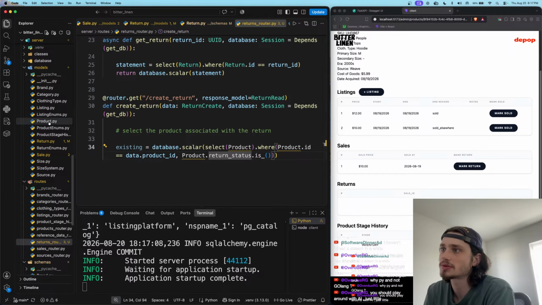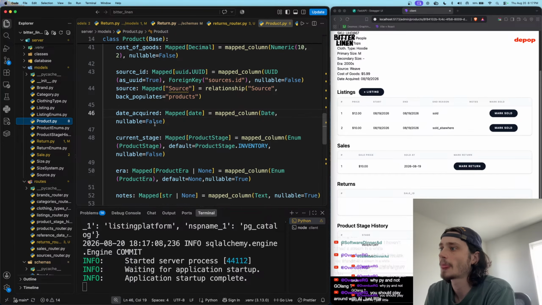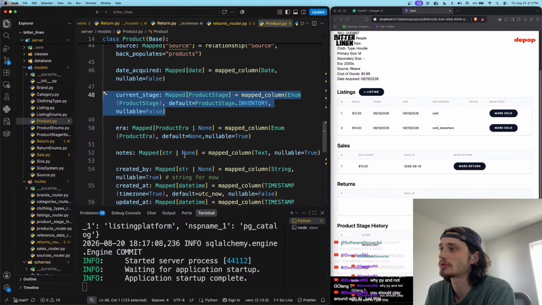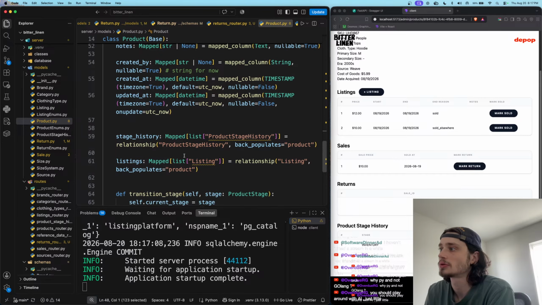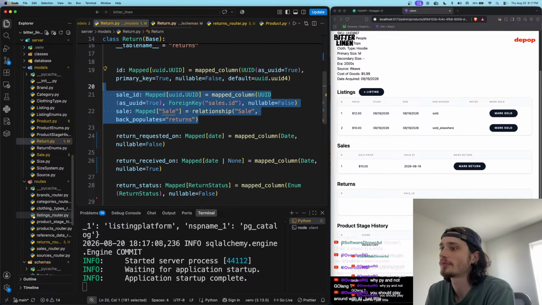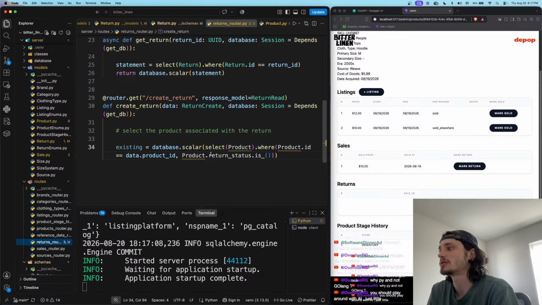So the product will have a current stage that we can reflect off of. Product.current stage.